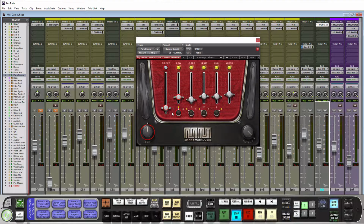And then I thought one was pretty harsh. This might actually have been more where three was at for the high mid. I wanted to get some of the air out of there, some of that really nice shimmer. So I did three, and these are pretty minimal boosts. And I thought that did an amazing job. And then of course I decided to widen it just a little bit. But when you hear how the drums are blended together now, I think the kick and snare sound amazing. I'd be curious to know what you guys think.